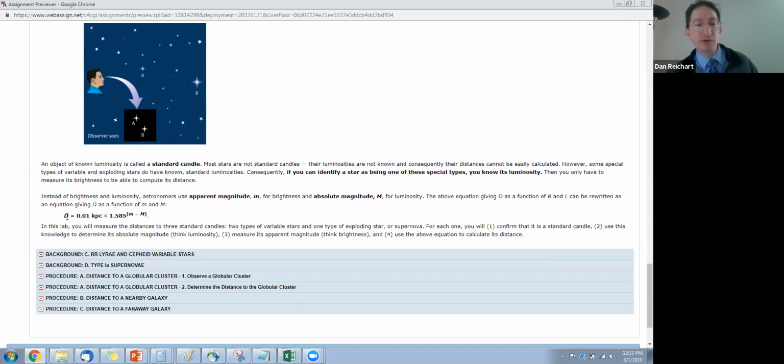Anyway, then we switch over to this equation. And so we've already introduced the idea of magnitude. Instead of brightnesses, astronomers talk in magnitudes. And those are apparent magnitudes. And instead of luminosities, we talk about absolute magnitudes. And I don't know if I even get into the technical definition here. I do in the lecture course, but here it's not really necessary. You know, it's the apparent magnitude it would have if you moved it to 10 parsecs.